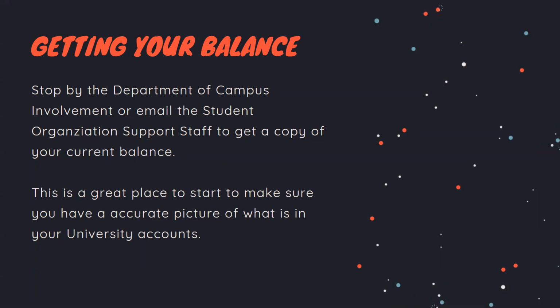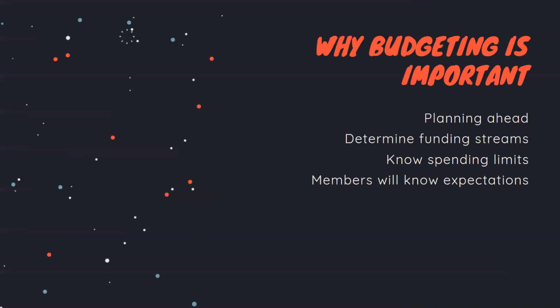Making sure that they're keeping track of where you have been spending your money. This way you can use it as a checks and balance system between what you have been tracking as you're spending and what's showing on the records on the university side, just to make sure that either some things maybe haven't been paid yet, or if some things have been paid and you don't have it in your records, you can just make sure to update that. So it's a really good way to make sure that both of those pieces of tracking line up for your group, and help make sure you're right on track.